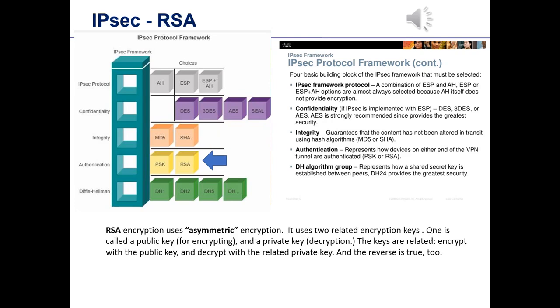IPsec also includes RSA encryption, the asymmetric encryption we talked about earlier. The two keys are mathematically related, a public key to encrypt and a private key to decrypt. The private key is never sent out on the internet to anyone. It's kept by the source website, the website that's hosting these keys. And a public key is used for its customers, partners, and other participants or constituents that need to use their website but need encryption as well. And we talked about that in the main module on cryptography.